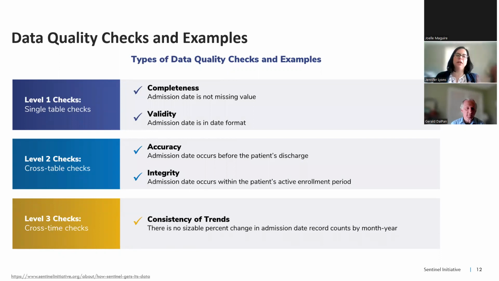And for example, if we're expecting to see a certain number of admissions generally per month or per year within this data partner's data, are we seeing that? Is there anything that looks odd about trends from one refresh to the next? And sometimes there's a good explanation. Perhaps that organization has acquired another health plan or seen a substantial increase in their membership. We work with the data partner to make sure that we understand whether there's either an anomaly or error in the data, or if there's an explanation for it.